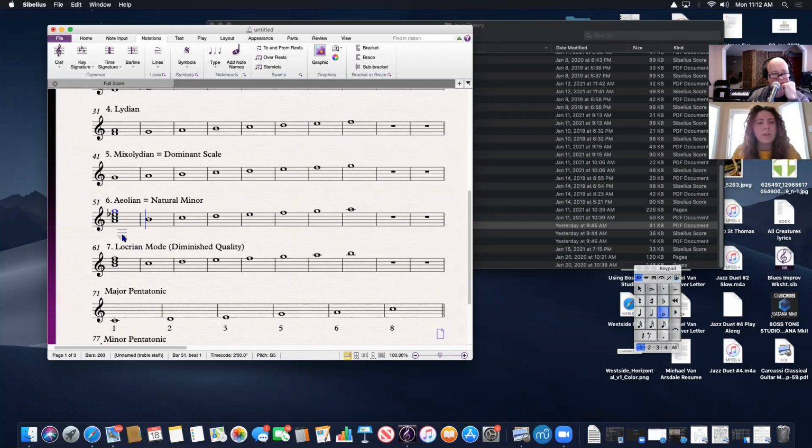So if we're doing the same process that we have been, we look at the root, the 3rd, and the 7th, and if both those intervals are minor, then to tell whether it's diminished or minor, you have to look at the 5th. Yeah, that's right. So what makes a chord diminished or augmented is the quality of the 5th. If we don't call it flat 5 or diminished or augmented, then we assume the 5th is perfect. Okay.